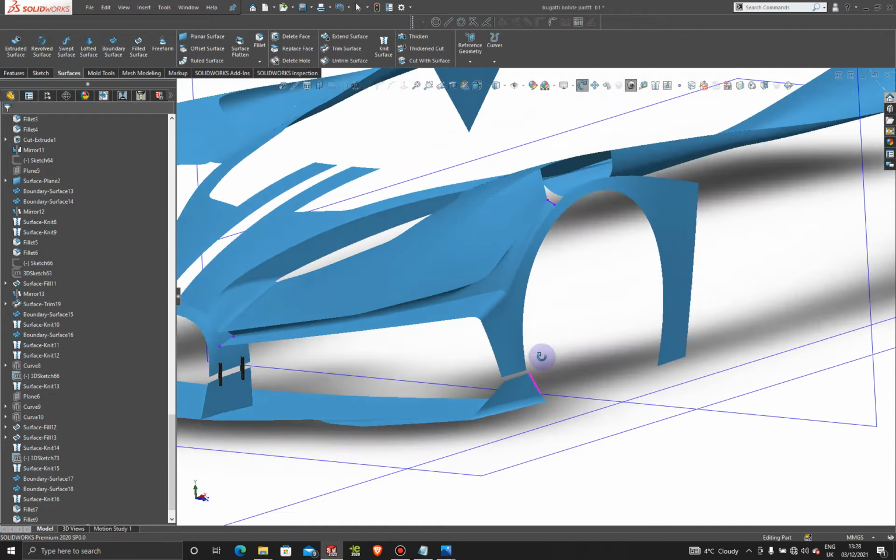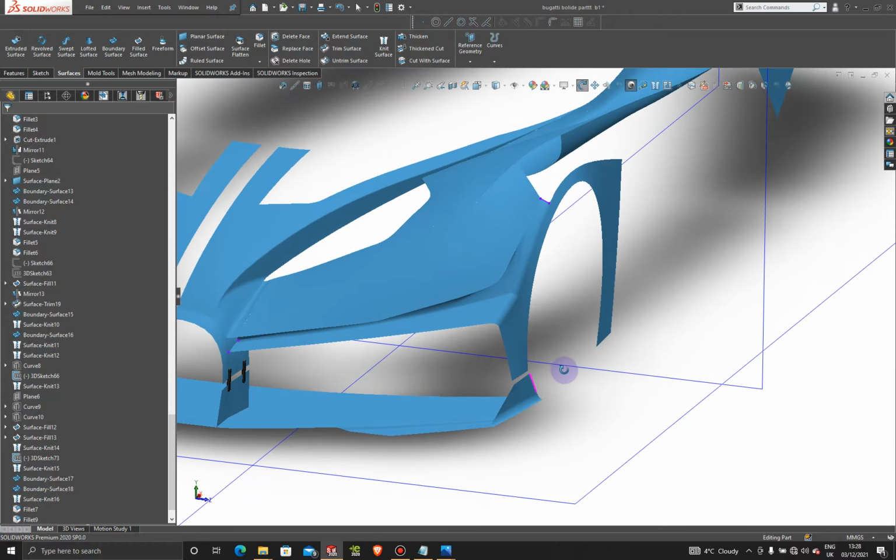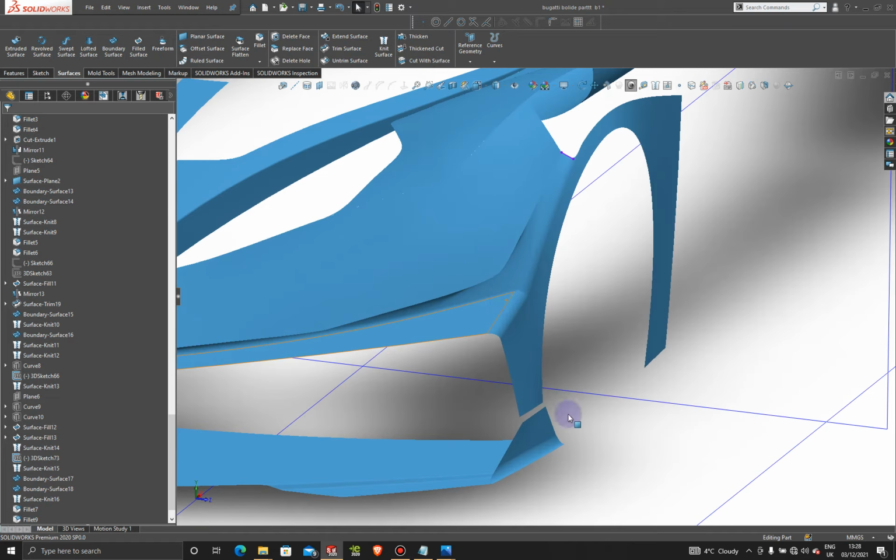Okay, so the next thing we're going to do is create the circular inlet and outlet. The inlet is coming in here, and the outlet cooling the wheel is gonna come out over here.